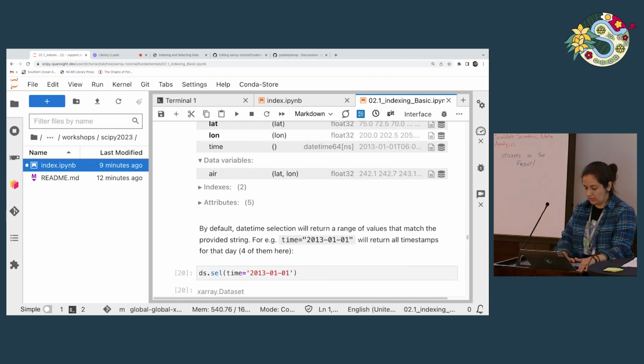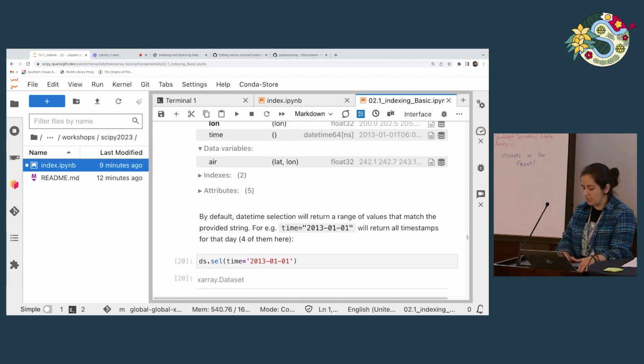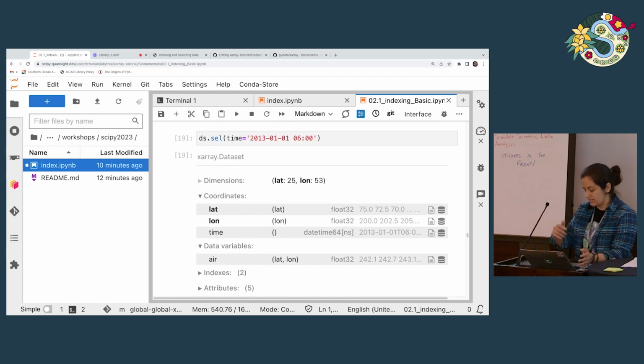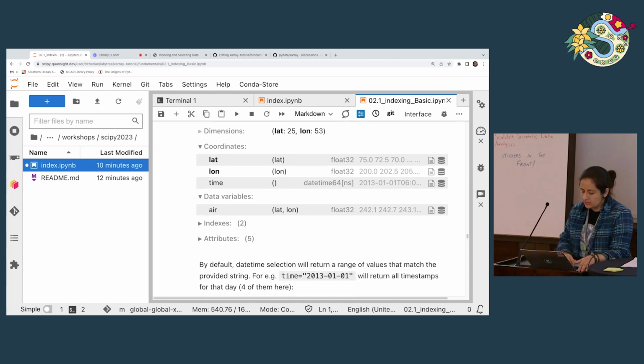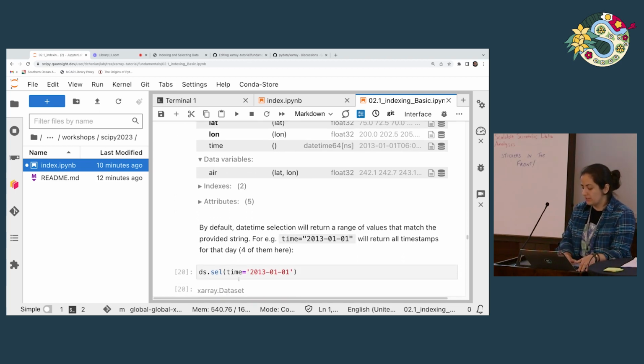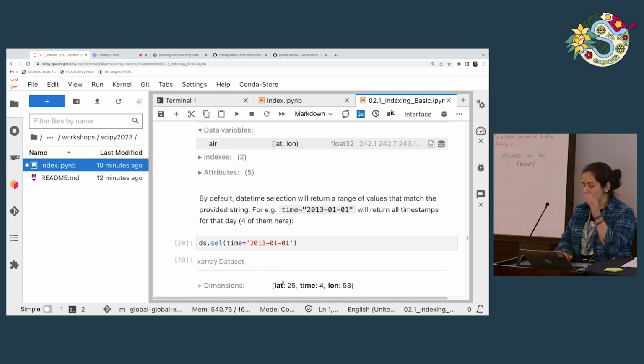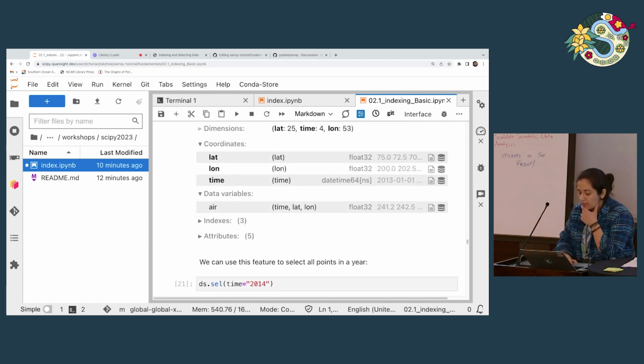And that works great. Another important thing is that it can accept, for example, the data that we have was every 6 hours, so four occurrences or 4 entries per day. So you can also do DSL time and then give it a day. And then if you give it a day, the output of it will be 4, because we basically have 4 time steps per day. So it will basically extract all the occurrences, all the hours for you for that specific date.